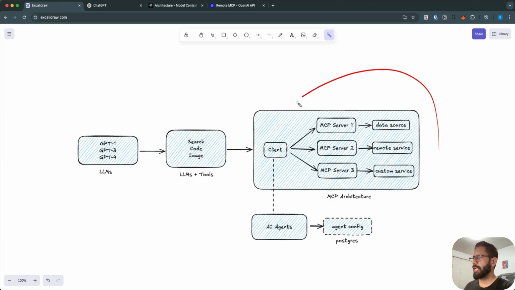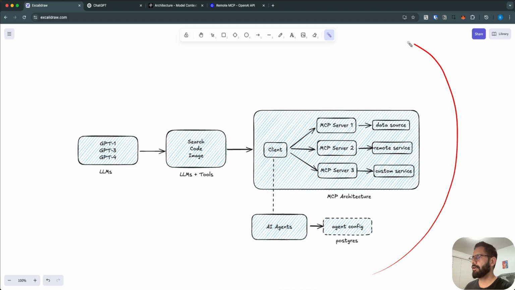So this area right here on the right side of the screen, this is the future. This is where you should be focusing. If you're into the AI world, working as an AI engineer, data engineer, or even as a DevOps person, these things are going to touch every field, whatever you are working on. So pay close attention to MCP servers, clients, MCP architecture, and AI agents, along with Postgres.